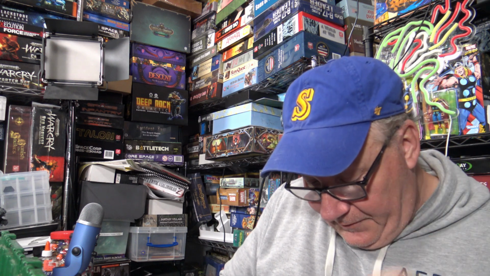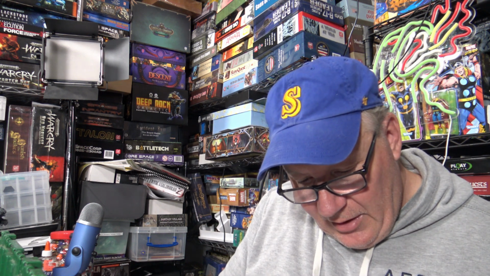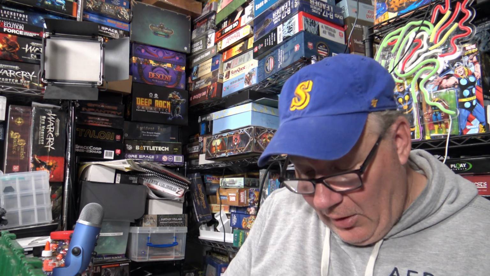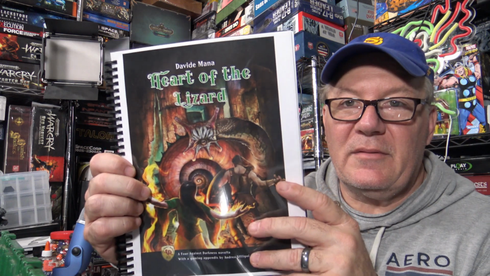Heart of the Lizard. This one here is for any level, I believe. Yeah, kind of. This is a novelette with a gaming appendix for Against Darkness. Okay, so we have that there.